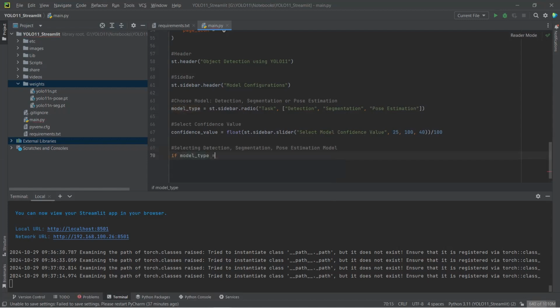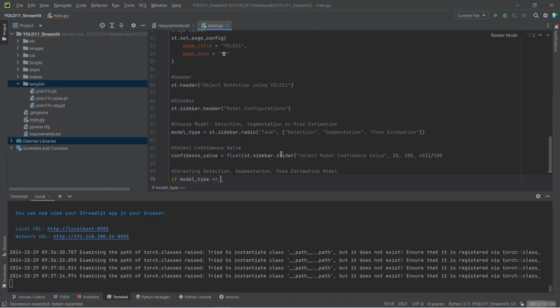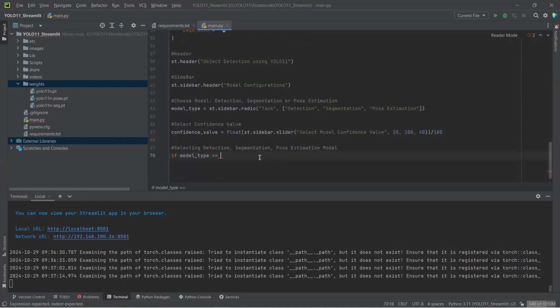So if the model type is detection, model path is equal to path detection model.